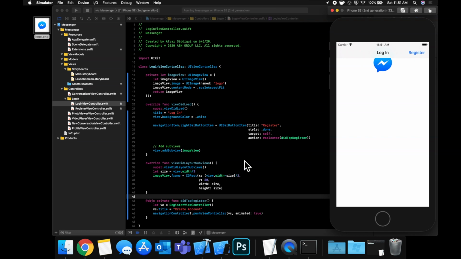The other thing we want to do, if we think about this a little bit, is that right now we're adding this image view to the view controller's view. Once we start adding an email field and a password field and a login button, and we're also going to be covering logging in with Facebook and Google, on smaller devices we might get into a case where we're either off the screen with our elements or our keyboard is overlapping the text fields. So a good idea is to wrap all of these subviews in a container view that can scroll. That could be a stack view, or in our case, we're going to use a typical UIScrollView.